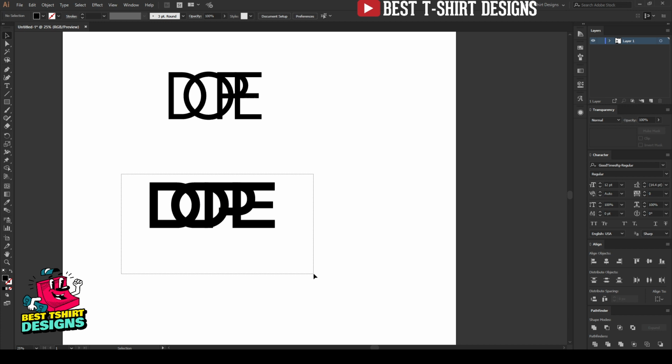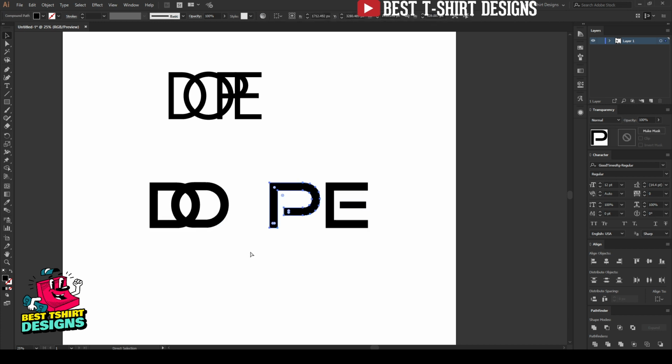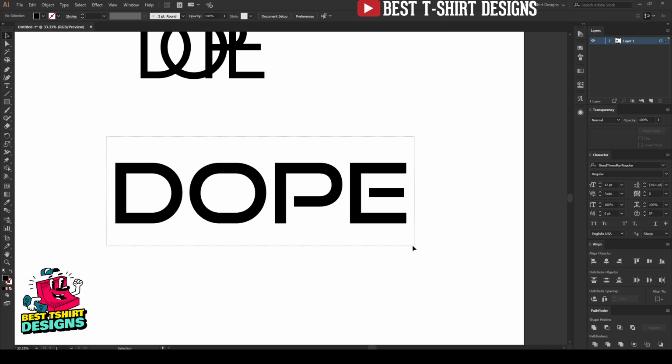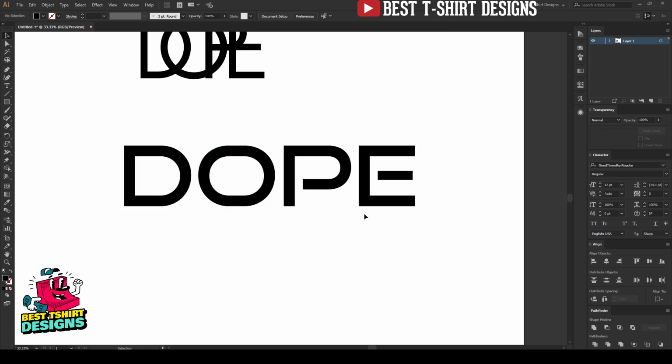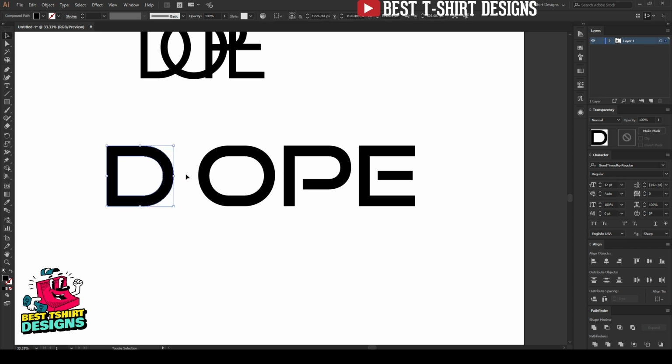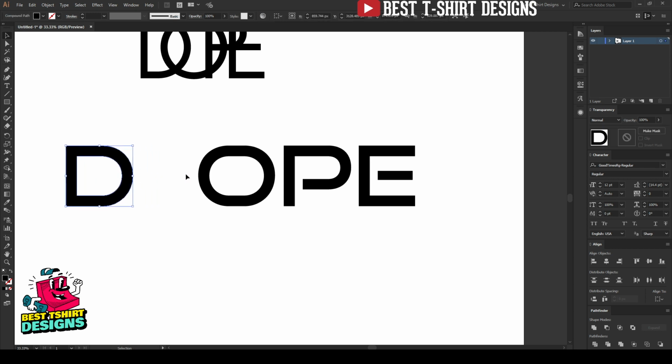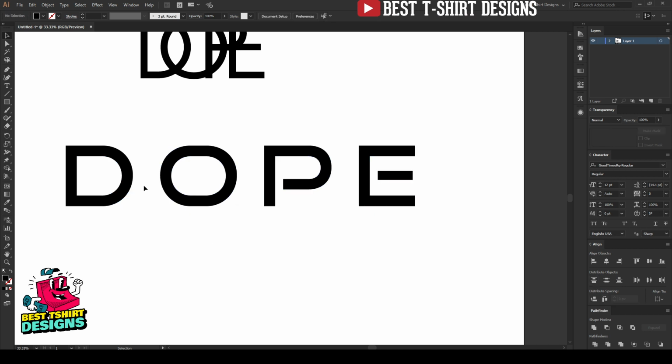So in this situation, we have to modify our text, and that is called text customization. These are some pre-made fonts we are using, so if we break them they just become some shapes, but I want to customize these shapes.